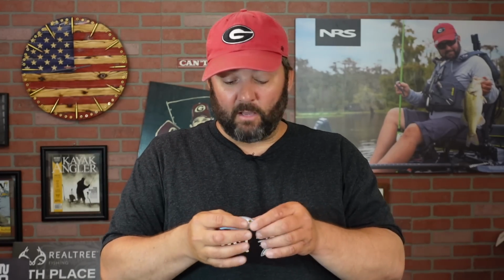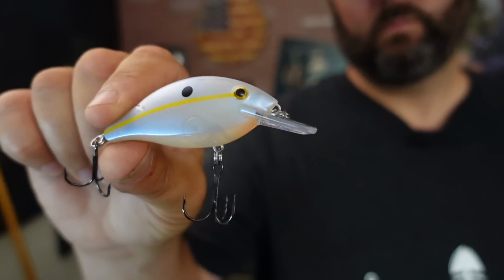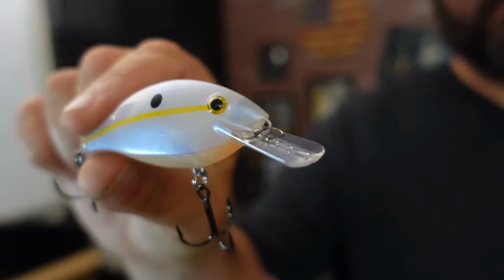And then last but not least is one that I haven't picked up in a number of years. I saw it hanging on my pegboard about 3 weeks ago, and I'm like, why in the world have you not been throwing this thing? And it is my favorite all-time fall crankbait, and that is a Speed Trap from Luhr Jensen. No, it's not my company. But this is an old school crankbait.